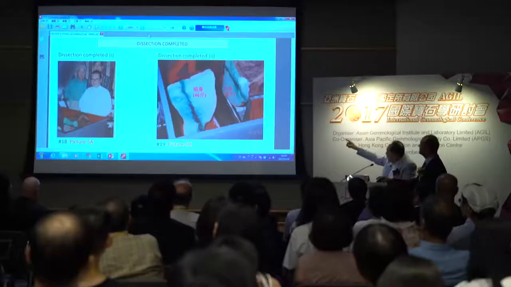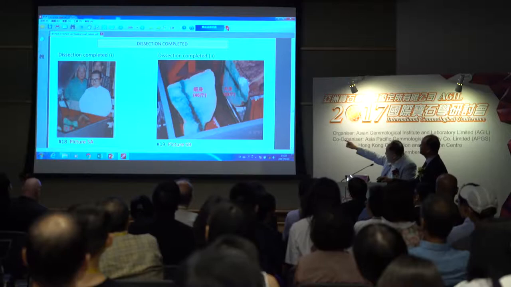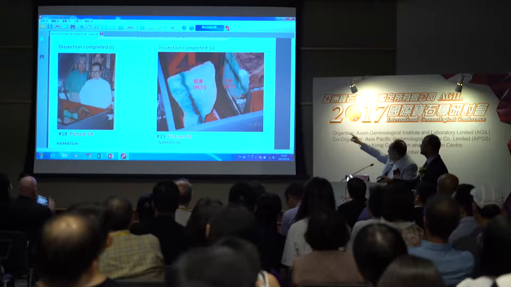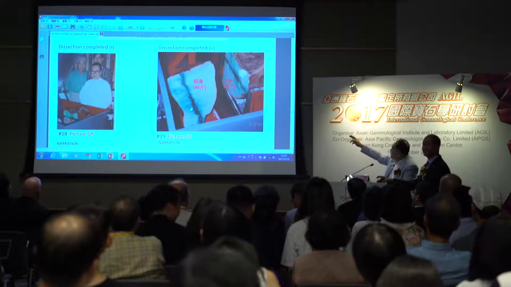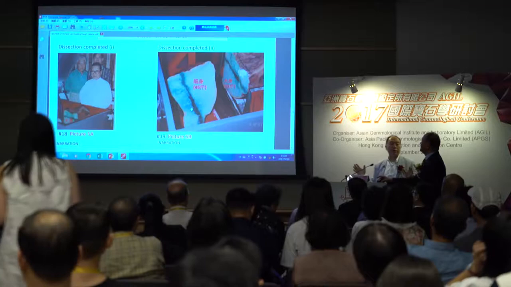If there is no color when you look, then you lose money, there's no way around it. In the end, the smaller section is 46 keti, and the bigger one is 53 keti. But that is the weight of the stone, not the weight of the color. I'm going to mention the weight of the color in a minute. Next one is number 21.